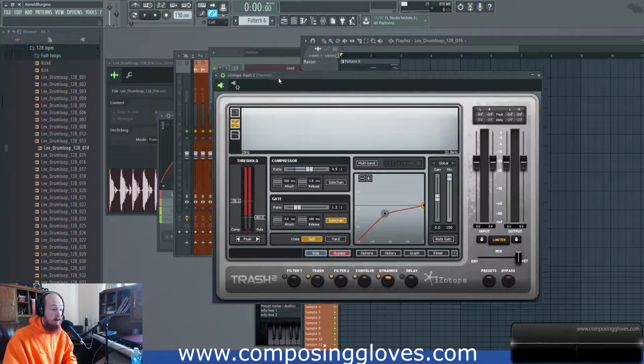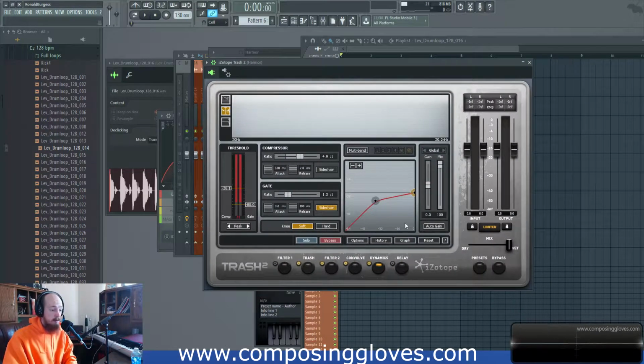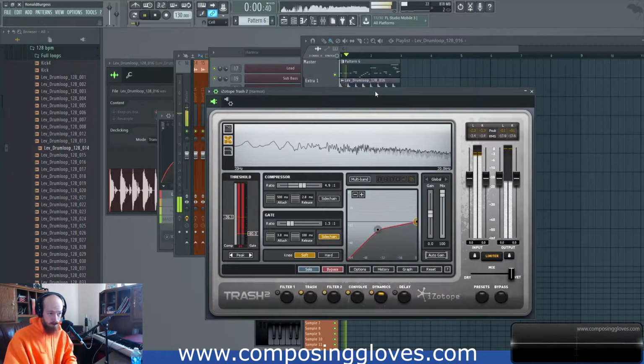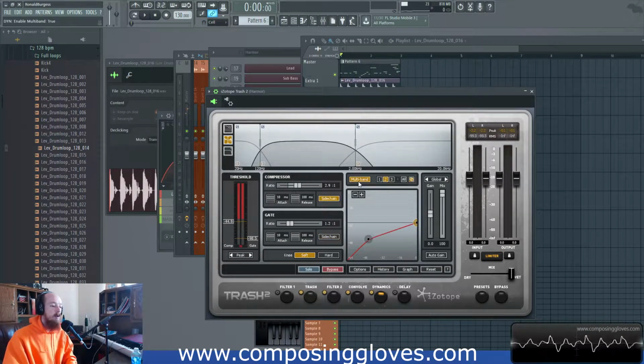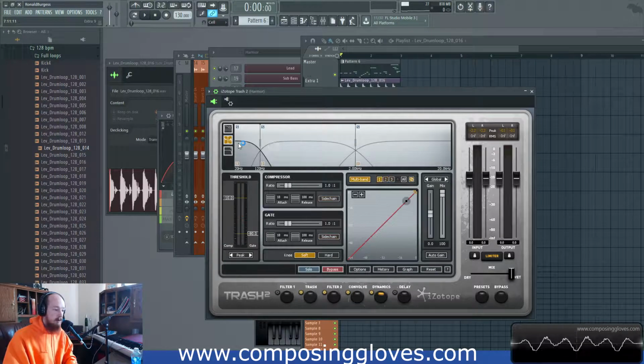Okay, so what I have here is a dynamics module, and I have a signal. It sounds like this. Right now, nothing's happening. Why is nothing happening? Well, I want to show you what this thing can do. So in multiband mode, it's a multiband compression. You see we have a threshold compressor, a gate, a graphic display, some meters. Well, these aren't meters. These are some gain control, mix control, and an audio gain button, which is very handy. And we can individually adjust these, and we can also set individual side chains for the different bands.